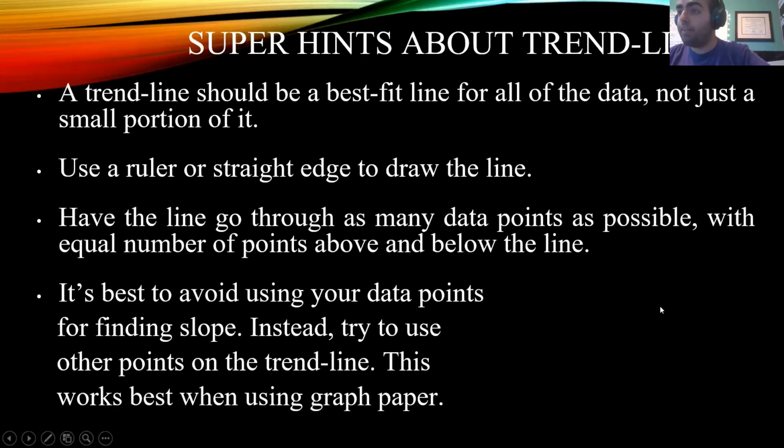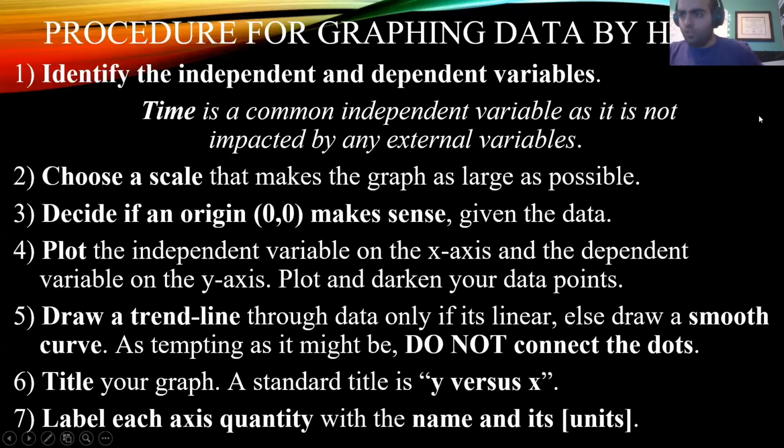But it is a best practice to not do that and to only use points that end up on the trend line, not the data itself. So let's just real quickly talk about what we did when we set up that graph. We basically went through this procedure. We identified the independent and the dependent variables as the first thing.